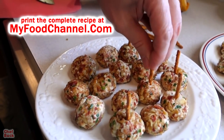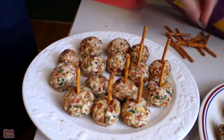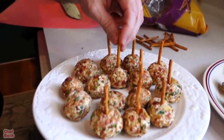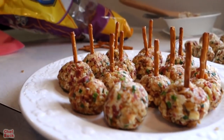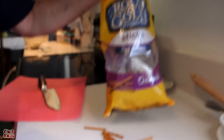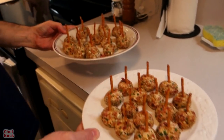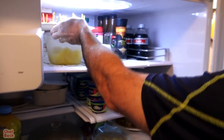We've got chives in here, we've got bacon, and we've also got a little pineapple. If you wanted to, you could leave out the bacon and put cinnamon or cardamom in here to make these more of a sweet dessert-type cheese ball. As they are right now, it's savory, which I like. You sure don't need a lot of pretzel sticks, so you'll have a big bag left over. We're going to slide them in the fridge, let them firm up a little bit, and we'll check on them at snack time.